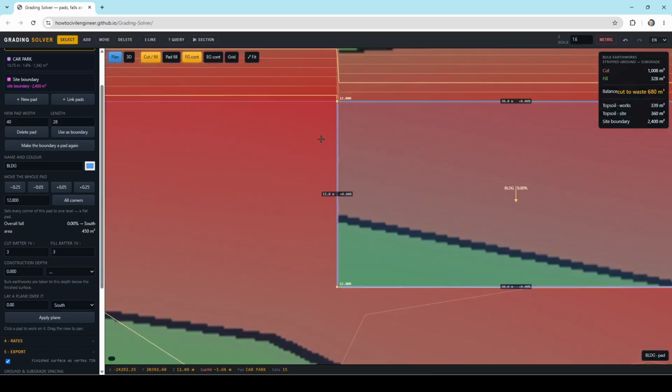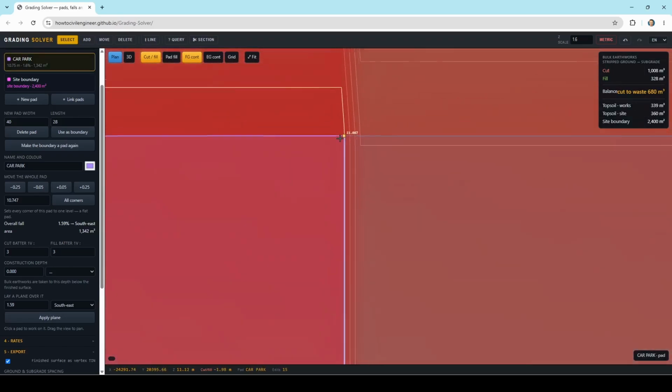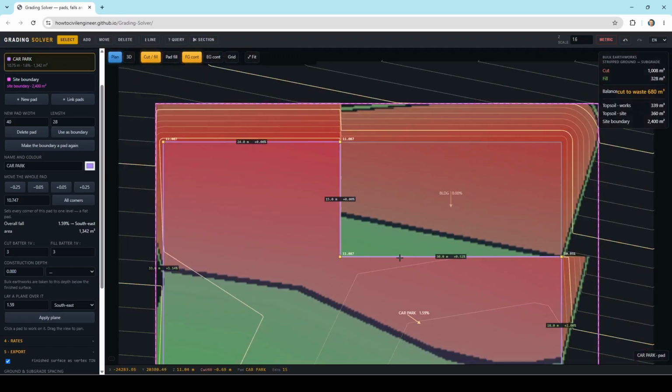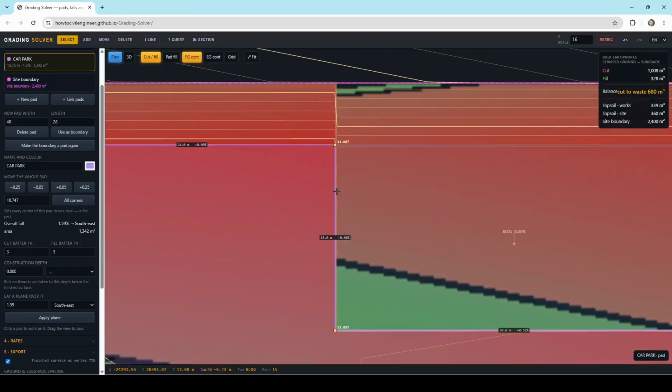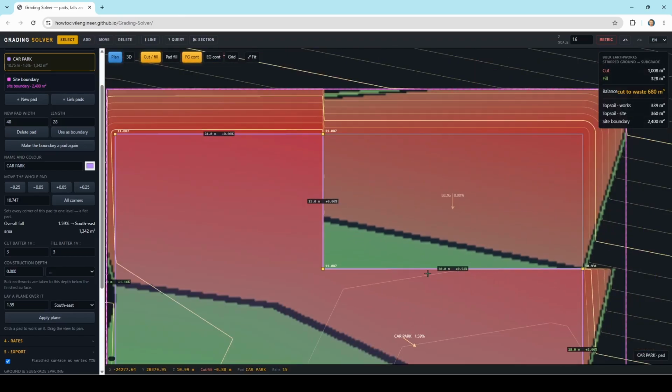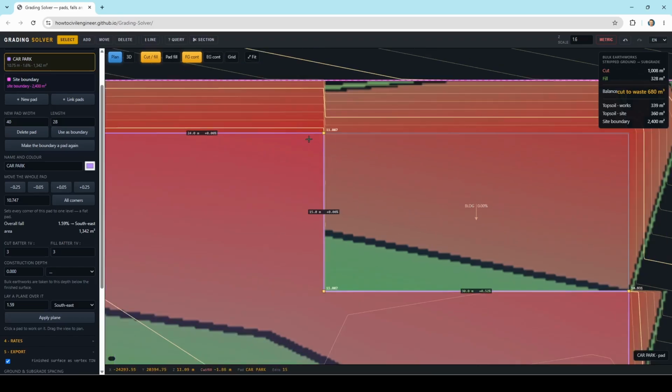So that's 12. Clicking on the pad here, you can see for entry, the best place to come in would be at the top of the site. So they'd park up, walk in at the top, because that's where the grades meet. Really, this area is going to have to be retained. You can see it's currently at 11 and this is 12, so people aren't going to be able to enter here unless you put steps, so it's better to have them enter here.